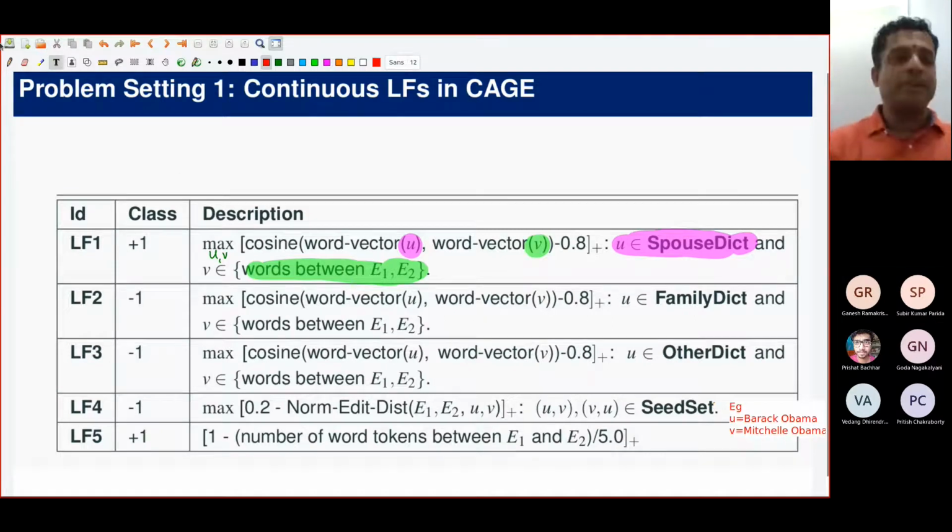Then maybe in the text you have something like U is just Barak, and V might just be Michelle, not Michelle Obama. So you could look at the edit distance of the entities from what U and V are. Sorry, not Barak and Michelle, I meant E1 and E2. Barak and Michelle, U and V are already specified. Looking at edit distance.